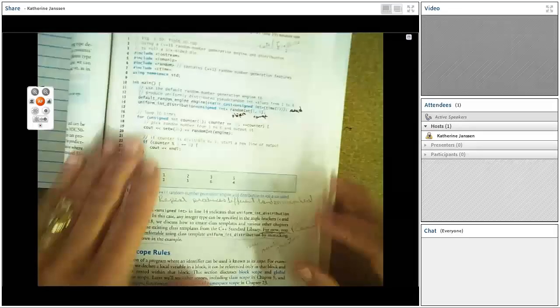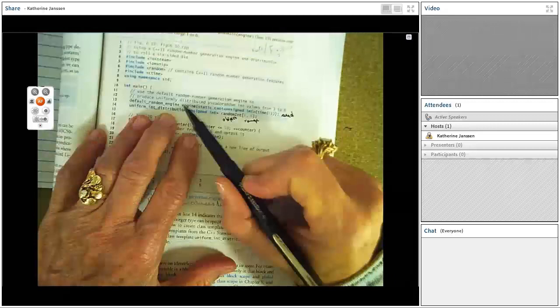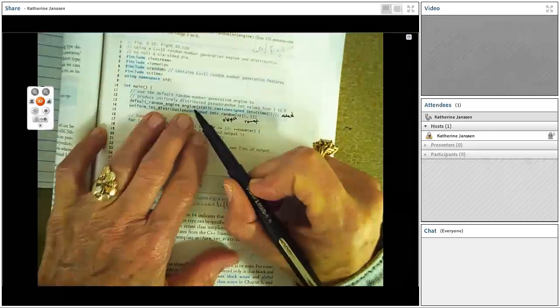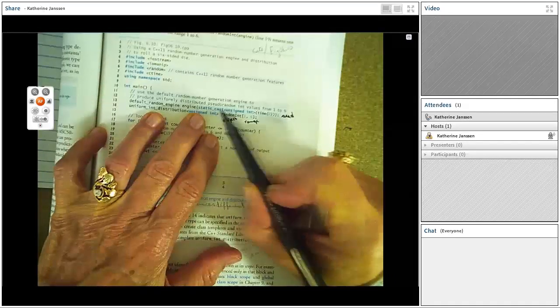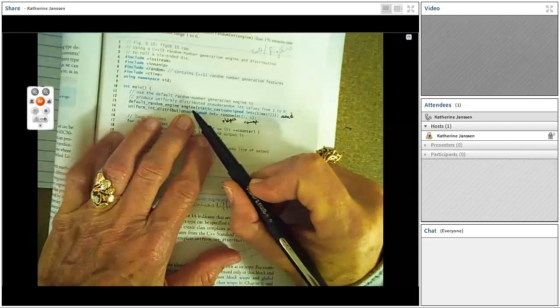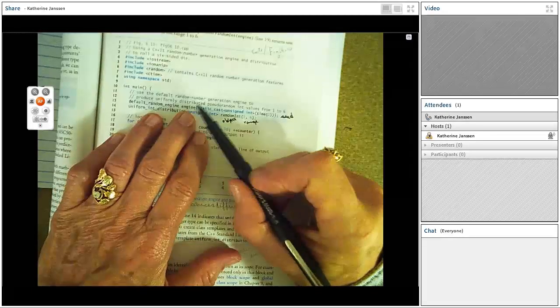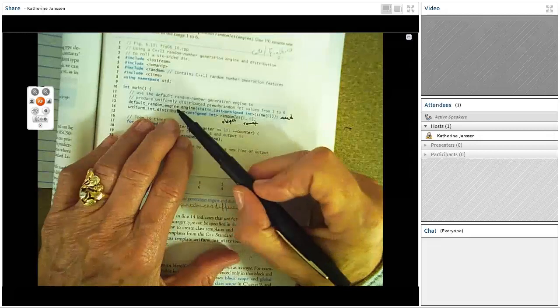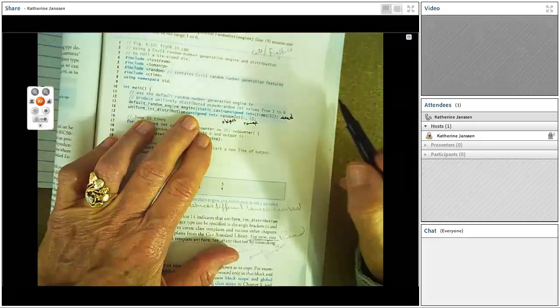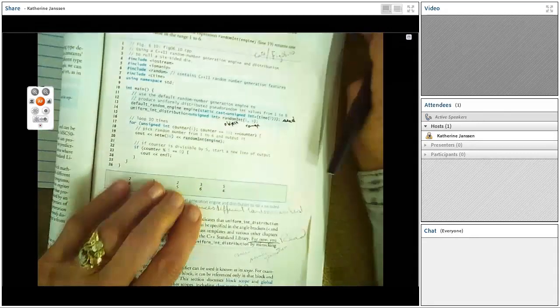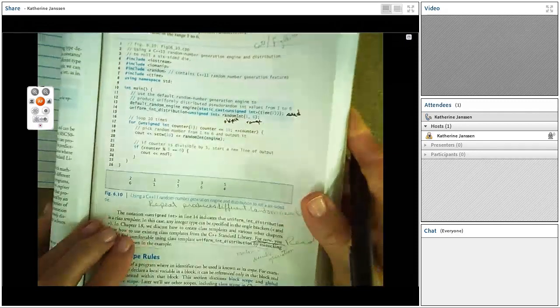Line 13, if we didn't send a value and initialize our engine as a default random engine, then the default value would be used and your program would produce the same results each time you run it.